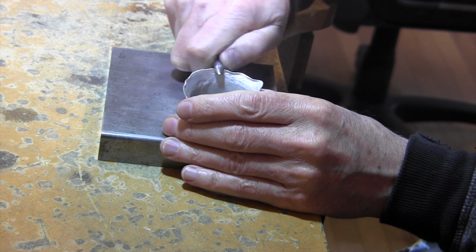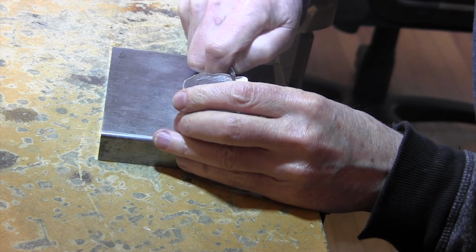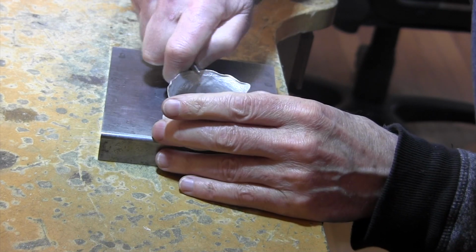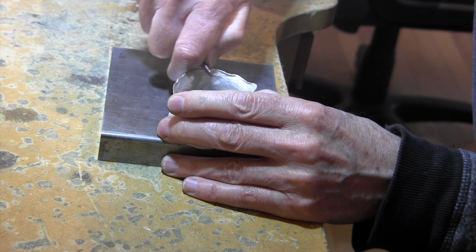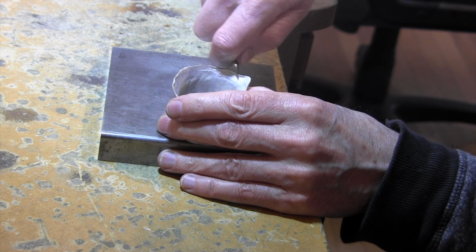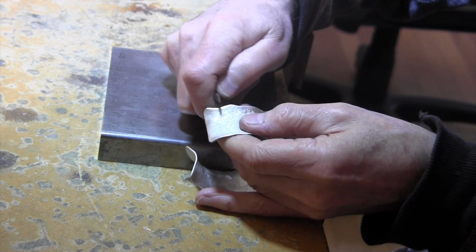So let's just try to get this corner here done. You can also use the edge too to really get it in there. And right now I'm concentrating just on the top. You also want to get around each side too, not down into it, but just the side of the edge of the top. Does that make sense? The side of the edge of the top. I think so.